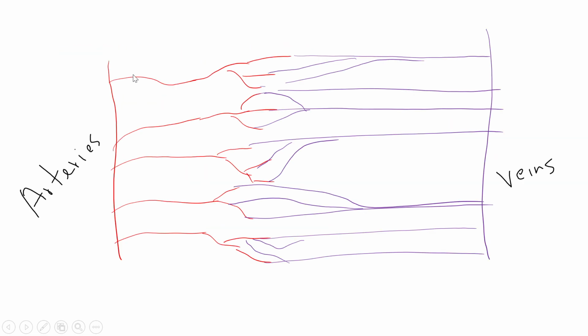Now, how this forms is, see, usually this is the artery. It branches into the medium arteries, and then the small arteries, arterioles, and capillaries, which supply oxygen to the tissues. And then once the oxygen is used up, the blood enters the small venules, then the medium branches of the veins, and then joins the larger veins. So this is what happens normally. The blood is very nicely distributed, and the pressure here is minimal.